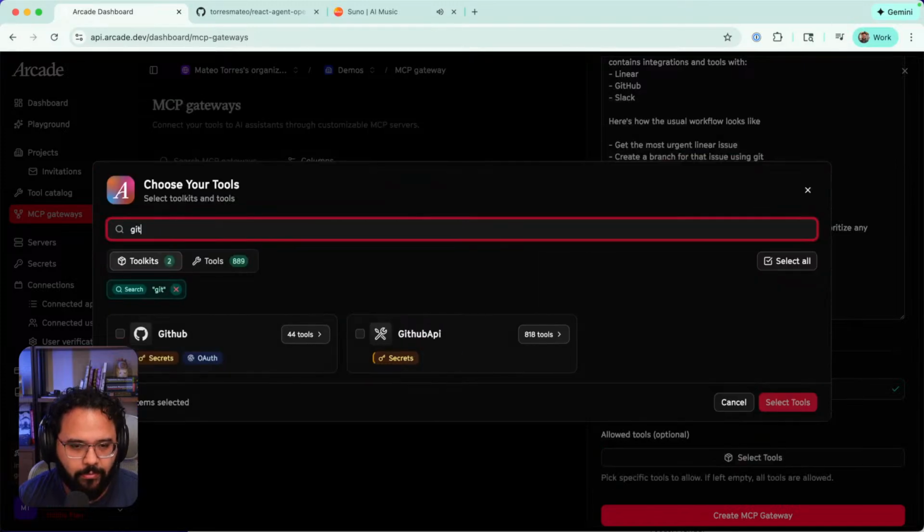So if I go to GitHub, right, I have a lot of tools here, but I don't need all of the server to do that. And that is one point of MCP gateways. They are very versatile in what and how to combine these tools. If I wanted to do this, for example, with the official GitHub MCP server and the official Linear MCP server that I don't even know if it exists, I would need to go configure that specifically, and I don't have a lot of choices in selecting the specific tools that I want or don't want.